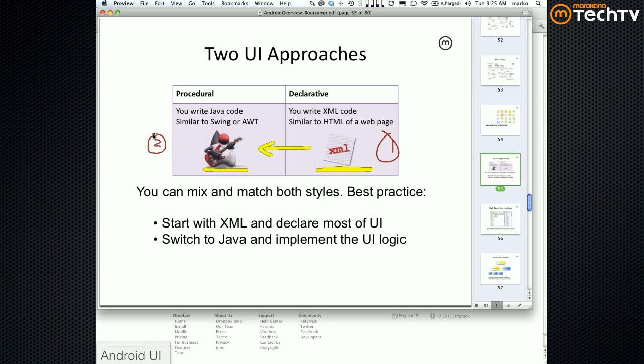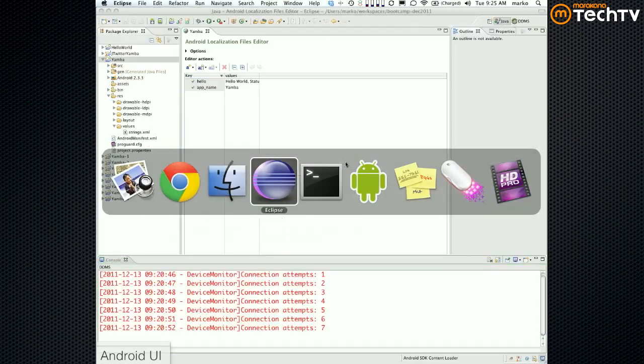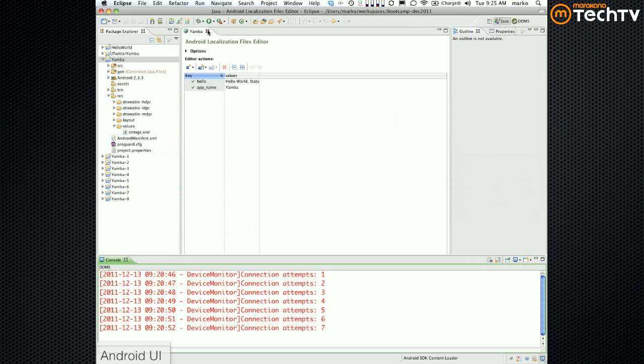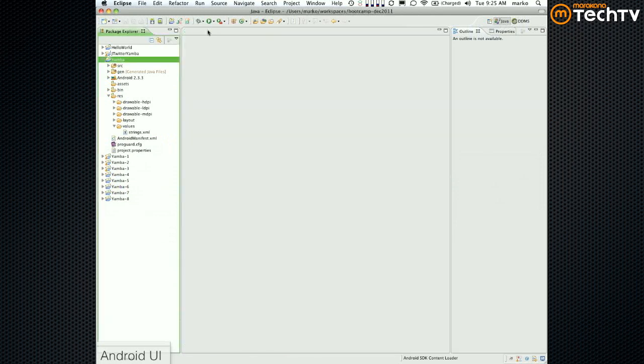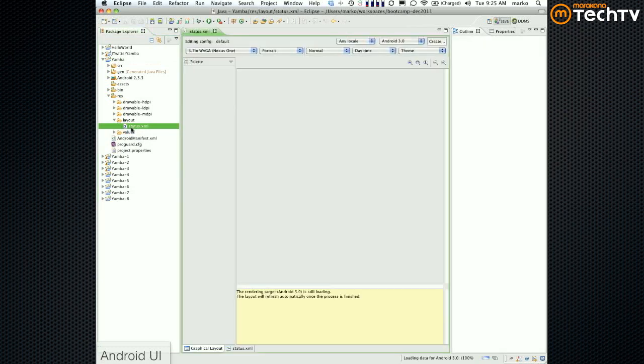So in the context of that, we said, all right, let's dig in. Let's start working on the XML file, right? What we did yesterday is we created essentially the equivalent of hello world. Yamba so far doesn't really do anything, right? The only file that we tackled is the layout. We changed its name from main to status, but that's hardly work, right?